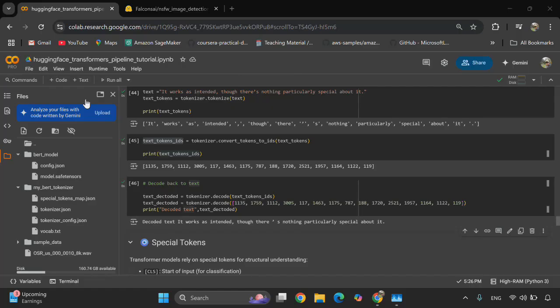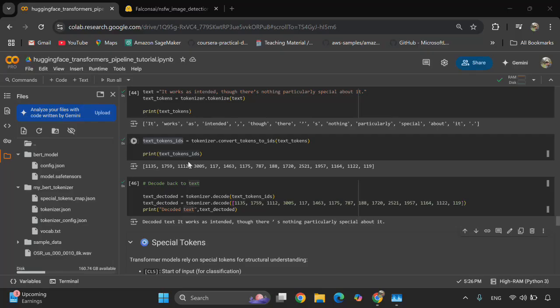Transformers often break words into subwords to handle unknown vocabulary, so it's possible that you find some words that have been split into sub-tokens. The decode function does what we call a reverse mapping, which is super helpful for debugging or understanding what your model is seeing internally.